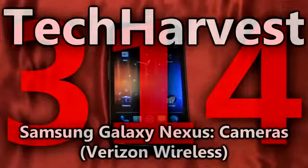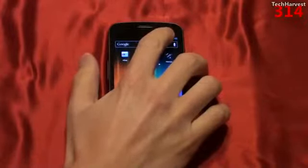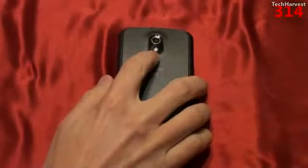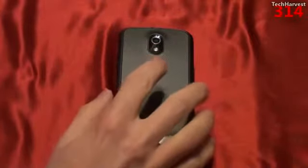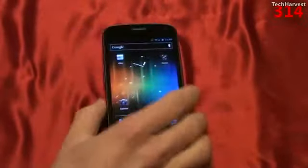Okay, in this video we're going to do an overview of the two cameras on the Samsung Galaxy Nexus phone for Verizon Wireless. Now you have a front-facing camera on this device, which is a 1.3 megapixel camera, and then on the rear of the phone you have a 5 megapixel camera with an LED flash here. This camera on the back here is capable of recording 1080p video at 30 frames per second. Both cameras offer touch-to-focus, geotagging, and face detection.